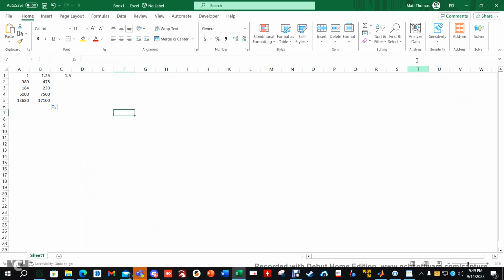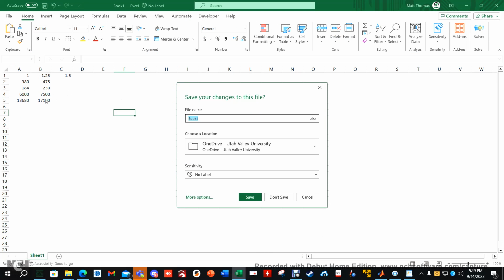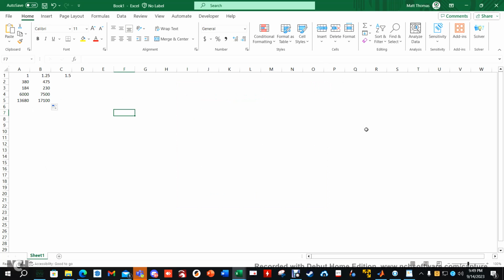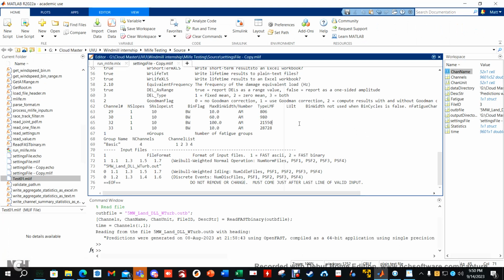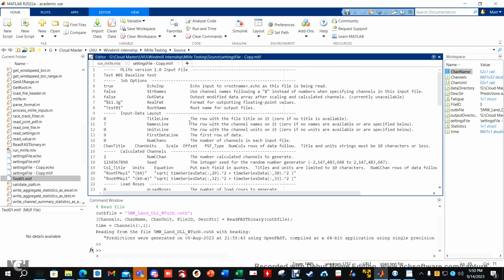Now, the other way you could do this instead of testing like this is use ANSYS or some other FEA analysis and find out the max load that way until failure. And then once you find the max load, you can use those numbers for your ultimate strength and calculate and see how close you are for years and see what happens. But that should be everything for the basic MLife to run.